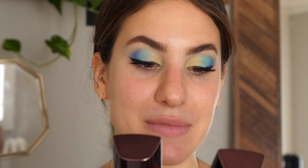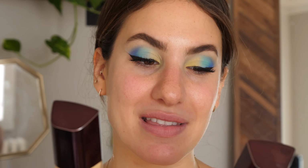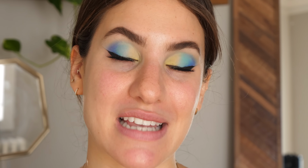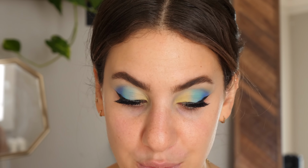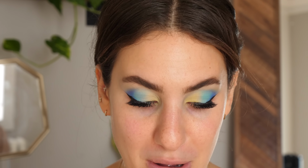So for my foundation today, I'm gonna be using the Hourglass Vanish Seamless Finish Liquid Foundation. This is a very, very full coverage foundation. Like, you need a pin-sized amount to cover your whole entire face type of full coverage foundation. So for me, because I have a drier skin type, I do like to make sure that my skin is really nicely prepped with very hydrating products before going in with this. And if it is prepped nicely, then this goes on absolutely beautifully. You do want to use a very small amount though.